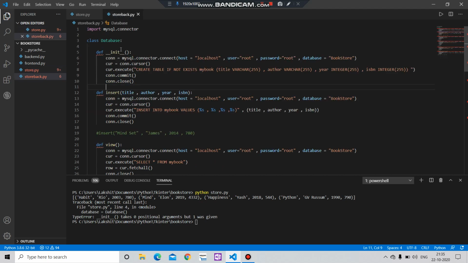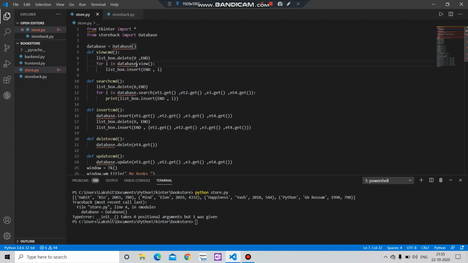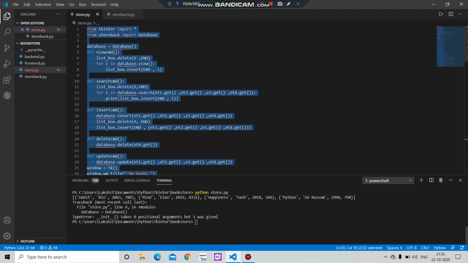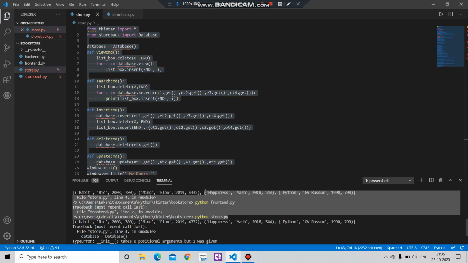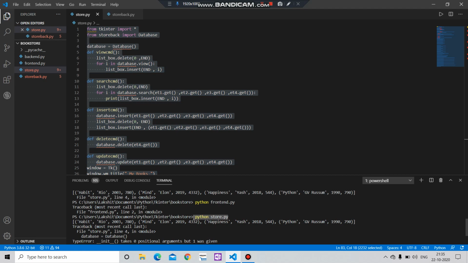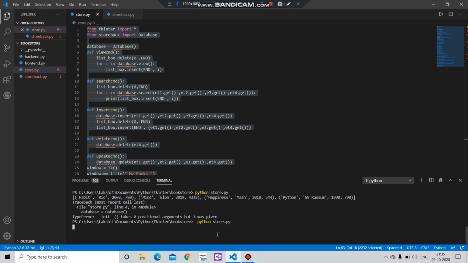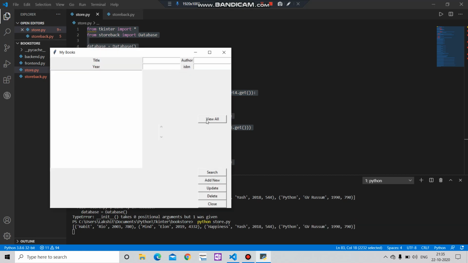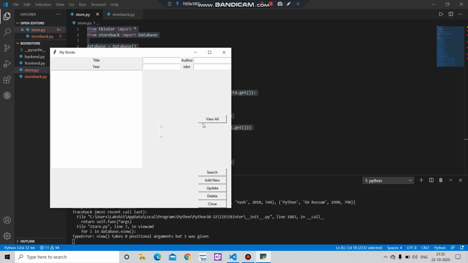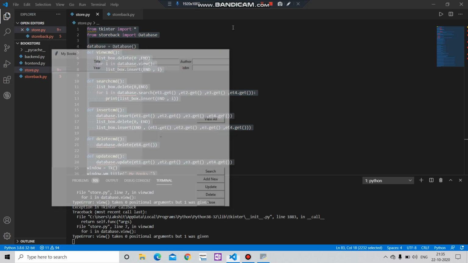So what we can do is simply put a variable here, self, and now if you run the file again, let's run it. You can see we have got the answer here.